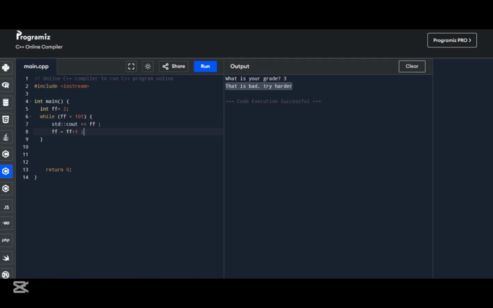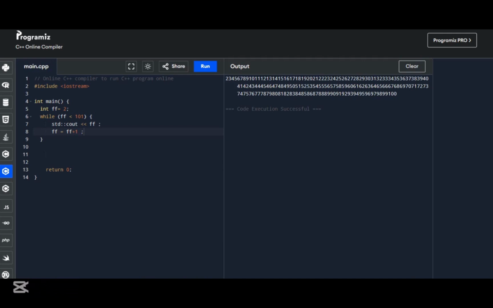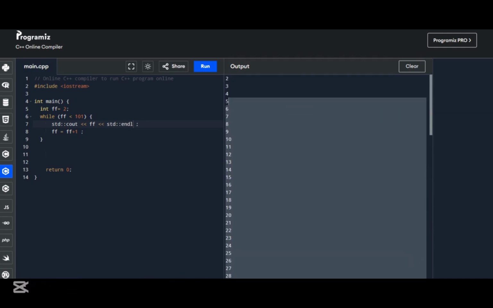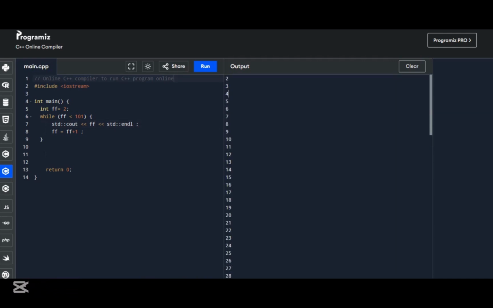Let's show you how it works. As you can see, it displays every number, but there is no space between them, and they go one after another. If you want to have space between them, you will just need to write std endl to have space. And as you can see, it displays every number from 2 to 100. These cycles are very useful to display such numbers or to do some kinds of operations, and it is very fast and efficient when you combine a big amount of different numbers.